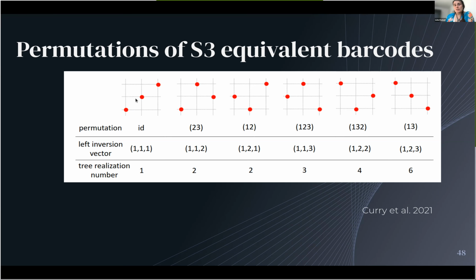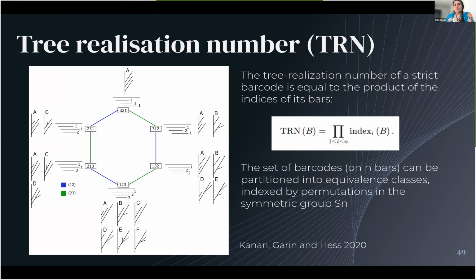And the idea is, as we change each one of these bars, as we go from one representation to the other, it's like a circle. So by changing the lengths or the order of the bars, we can generate all the different possible combinations. And here is a very nice representation done by Adeli, where we can see all these possible combinations, their equivalence to the symmetric group, and the trees that can be realized. So all the possible combinatorial trees that we can generate based on each one of these barcodes.